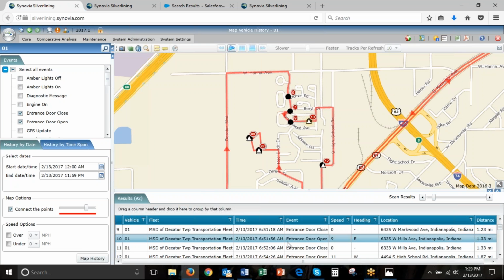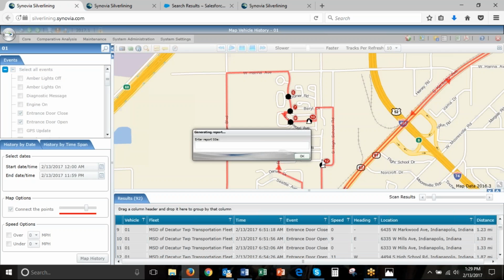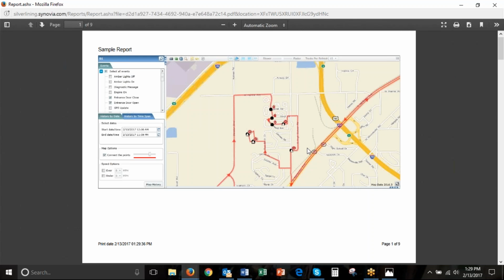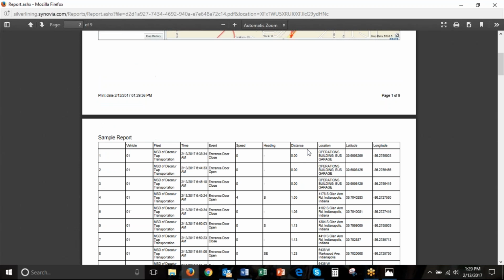So inadvertently, I showed you both sides of it there. I wasn't trying to. But this is a great way, number one, to verify that drivers are doing their job. And it's also a good way to catch drivers that may not be doing their job. And this, by the way, can print out to PDF or to XLS. It's your choice. I'm going to go ahead and do the PDF here on screen. There we go. It takes a screenshot of the map. And then there's the data that we were just looking at.